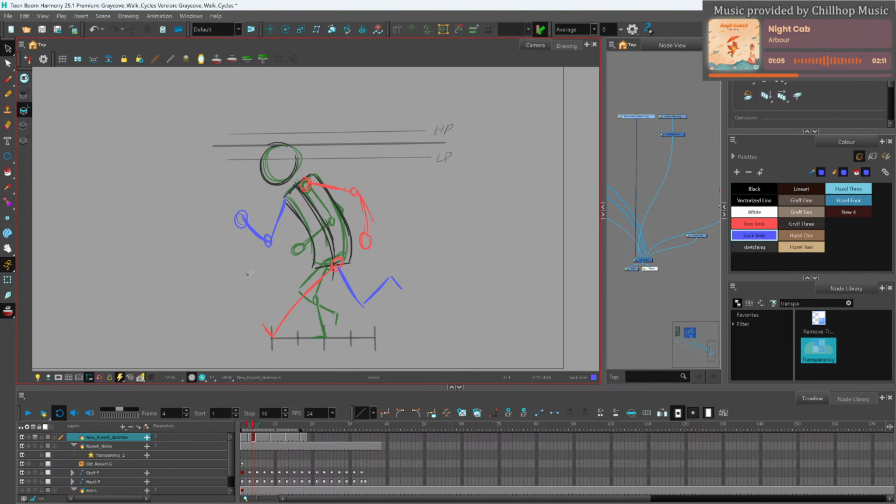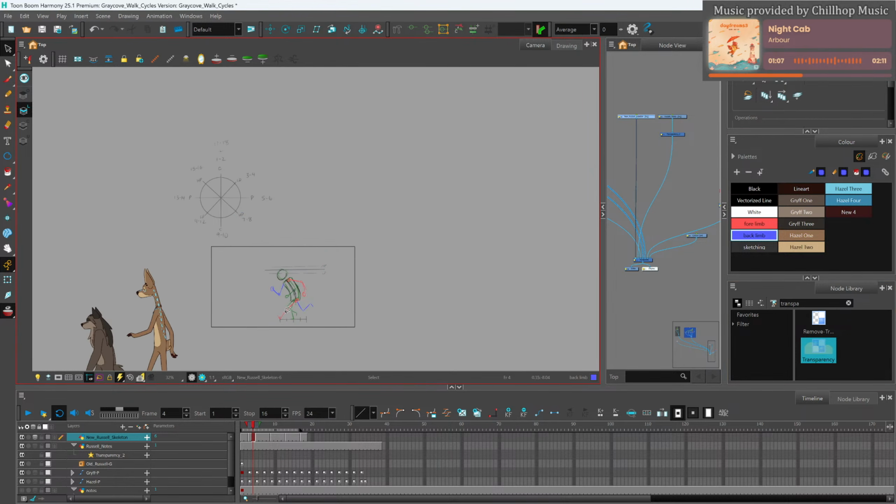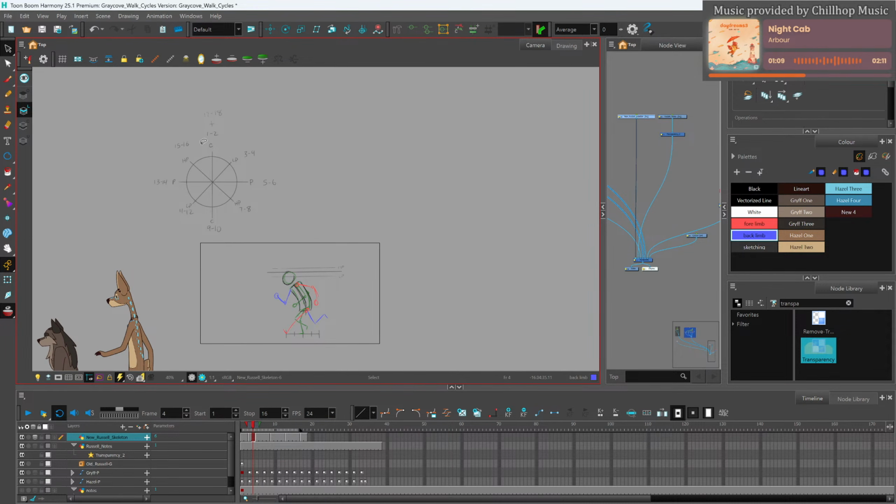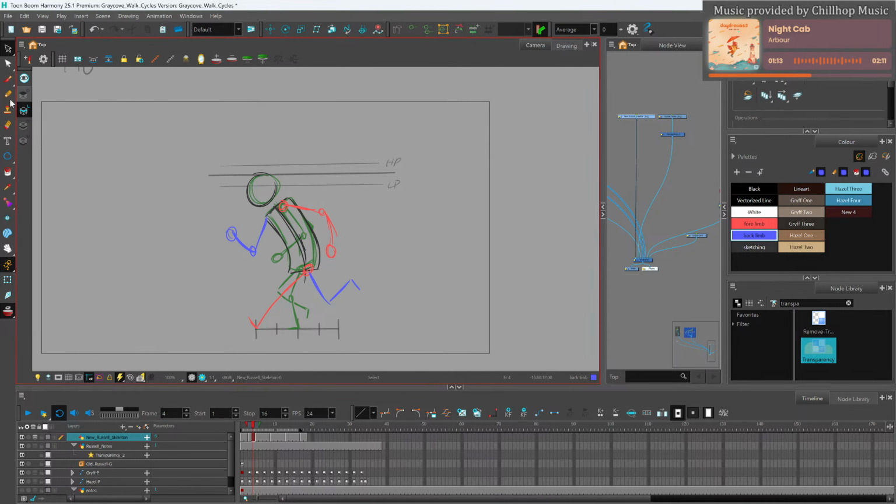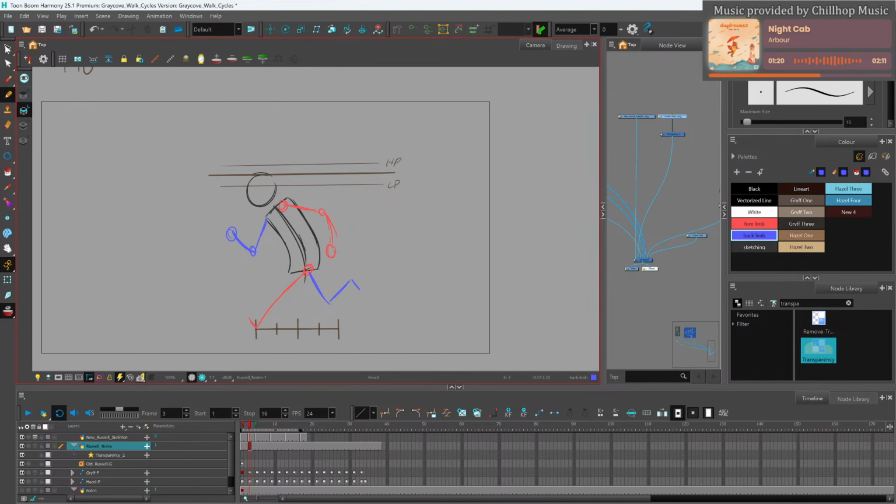Okay. So, now that we're doing the in-between ones, the one between contact and passing is the low point, when his head is a little bit lower, and I already put the low points in the notes, but I think that's a little bit too much of a shift between them, so I'm just gonna pull this up a little bit. He's so little, he shouldn't be making any big movements, you know?